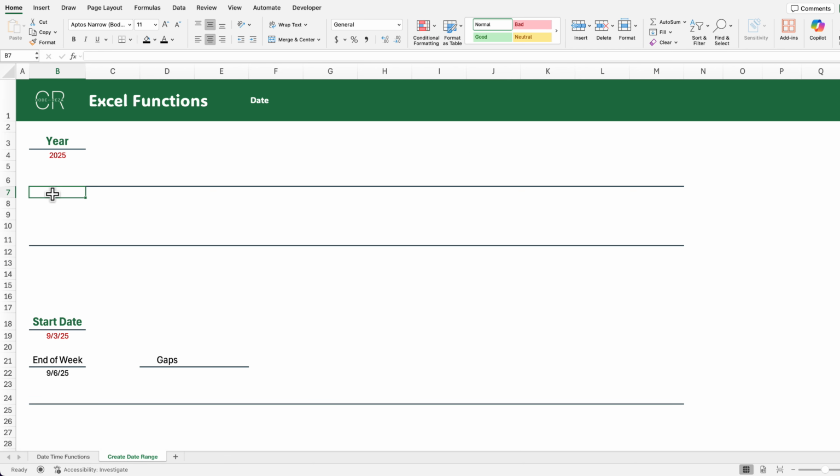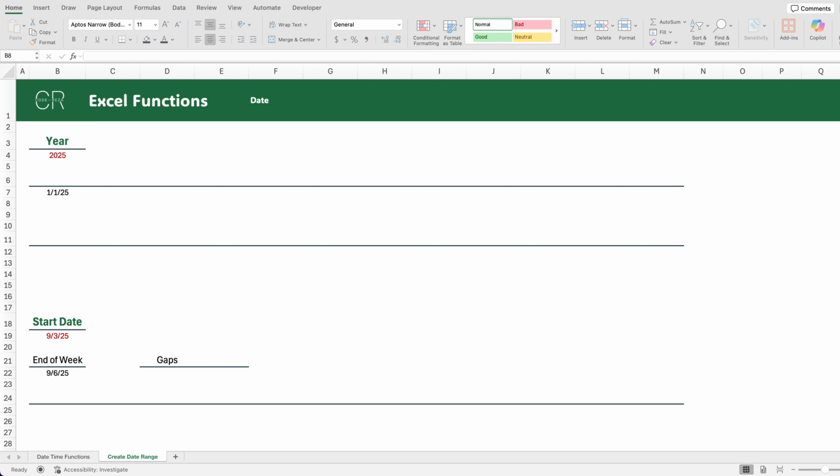It happens a lot to me that I need to have the first and last day of the month. We can write a couple of formulas and Excel can handle the rest of it. Let's say I want to get the first and last day of each month for year 2025. I need to generate the first date here, and for that I can use the date function. The year is given. I want the first day of the first month, so the month is 1 and day is 1. That will give you the first day of any year value you have in cell B4. This is January 1st, 2025.